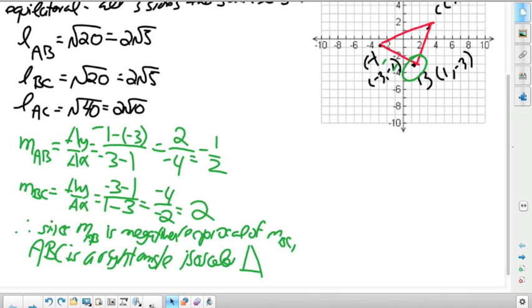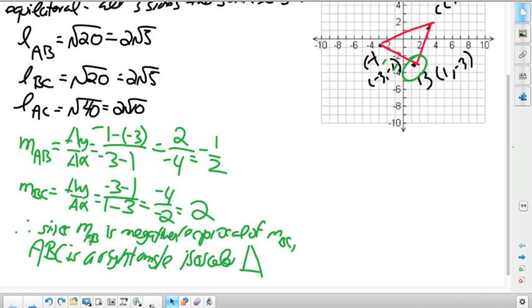Big M is the midpoint, little m is slope. There's yet another way that we can actually prove that this is a right angle triangle. Does knowing how to prove a right angle triangle do anything? No, but the question may be, is ABC a right angle triangle? So I kind of killed two birds with one stone. Use the fact that this is a right angle triangle. Now can we get the area?